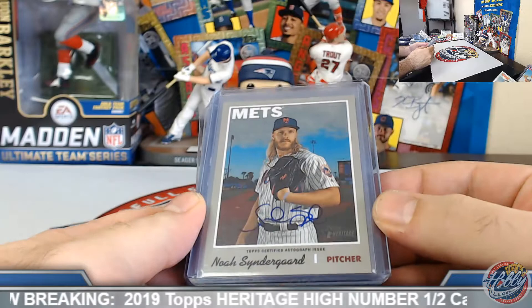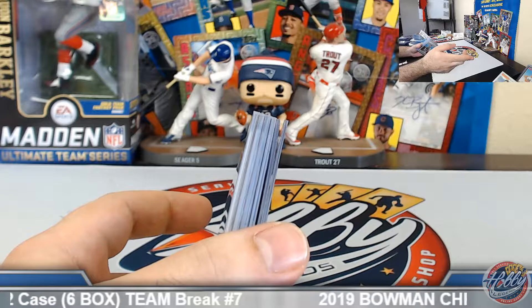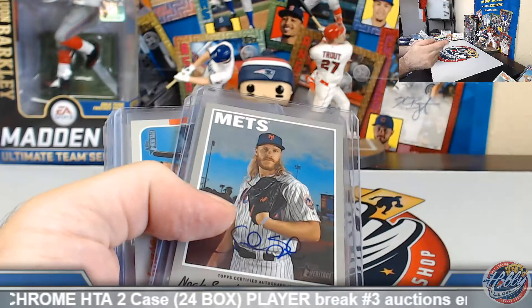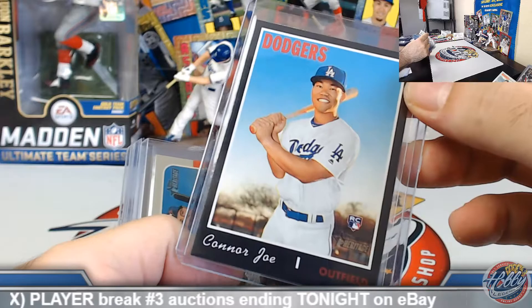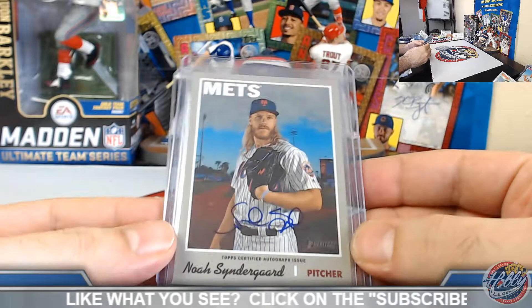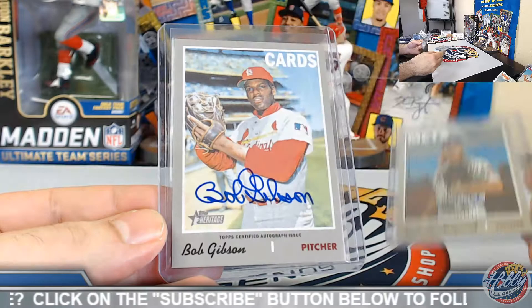Couple of nice autos on the board out of this one though — congrats Kenny. Every black border I've pulled myself is just like left-to-right off — horrible. That's why I was surprised when I saw that one. The ones I get are just really no chance, like severely 90% off center. I've pulled two Jose Alvarados that are severely off — they've both been off centered the same, so my guess is they get printed probably along the same lines together. Real One auto — Metropolitans Noah Syndergaard — and congrats to the Cardinals, nice Bob Gibson Real One auto on the board.